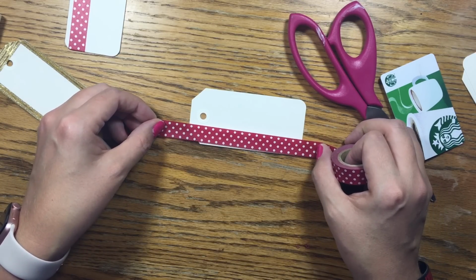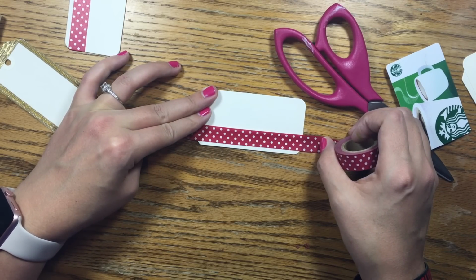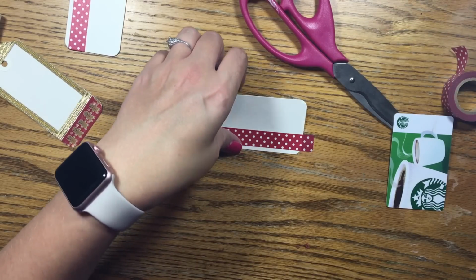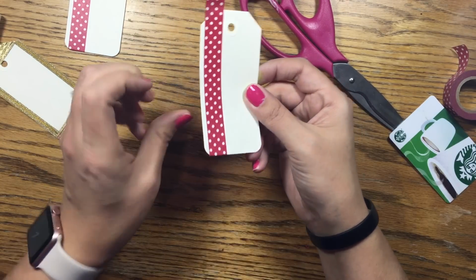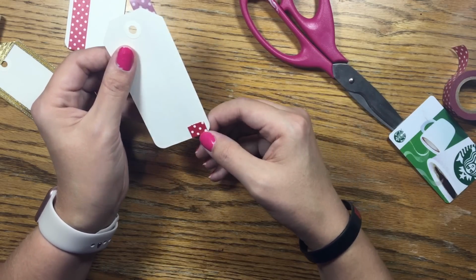So this is kind of being done present style. What I do is I will just take the tape and lay it down, trying to keep it straight. That's probably the most obnoxious part about doing this, is I have no magical powers on keeping it straight. I just eyeball it, probably because that's just how I live my life. What I usually do is just fold it over. If somebody wants to look at the back of your washi tape thing and think, I don't have edges, like, whatever. They don't need to worry about that.